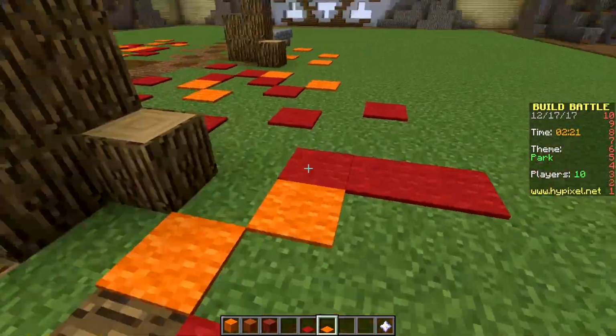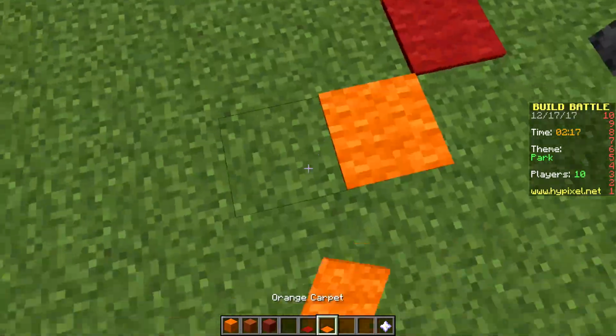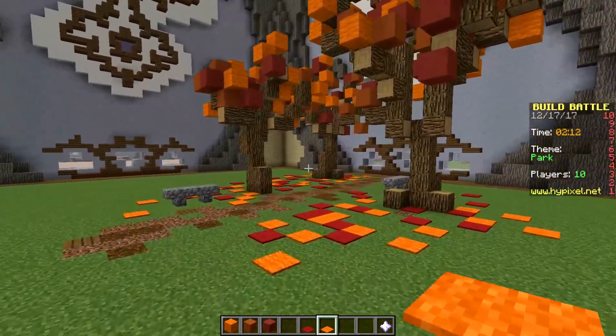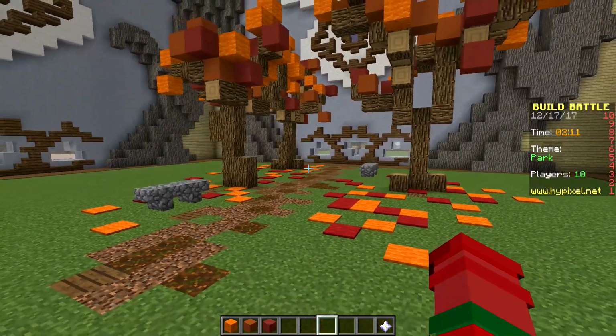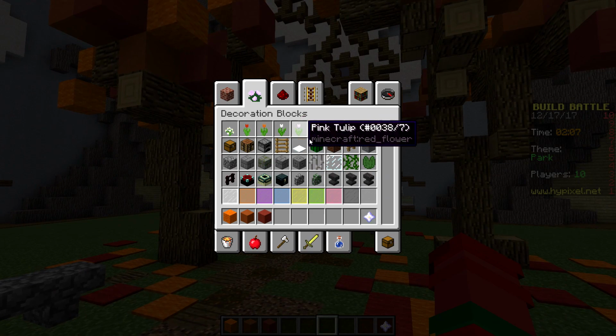All the things. I had so many options. Park is such a broad theme. And yet, here we are. Making autumn trees and a path. This looks nothing like a park. Nothing. Nothing like a park. Oh my goodness. How to salvage.